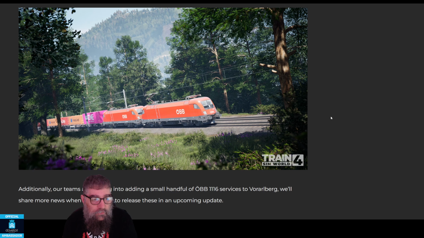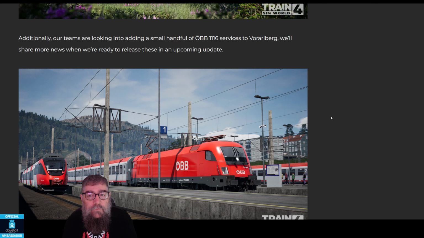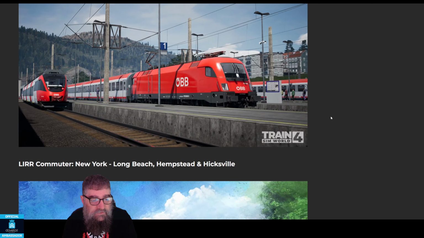We have 2 tourists pulling a container train. Additionally, our teams are looking into adding a small handful of OBB 1116 services to Vorarlberg. We'll share more news when they're ready to release in an upcoming update. And we see a Taurus pulling a set of IC coaches and a 4024 sitting next to it.